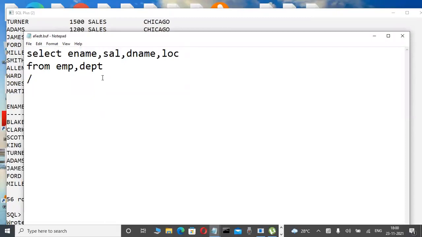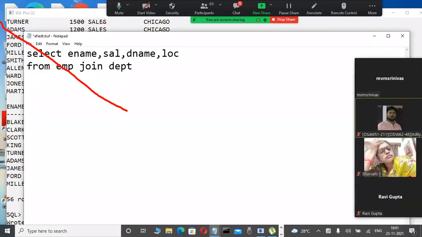But what is the interview question? I want to convert this one into the ANSI standard cross join. ANSI standard cross join means a cross join report I want in every database. Otherwise, from Oracle 9i onwards, this 8i join I want to convert into a 9i join, the cross join. How can I? Two changes. One is, in place of the where clause we use the on clause, but unfortunately here the where clause is not there. Second, in place of the comma, we use which keyword? Join is a keyword, but unfortunately this is a dangerous mechanism. Whenever we use a join keyword, it won't work. It won't work. So many fellows are mistaken here only.